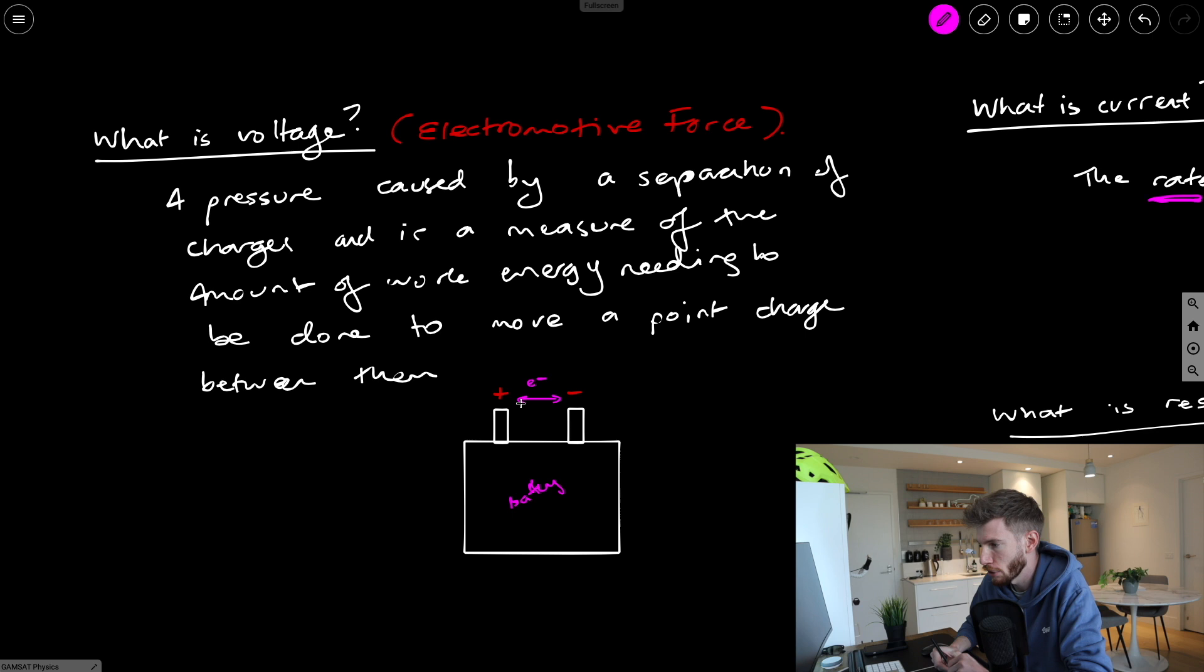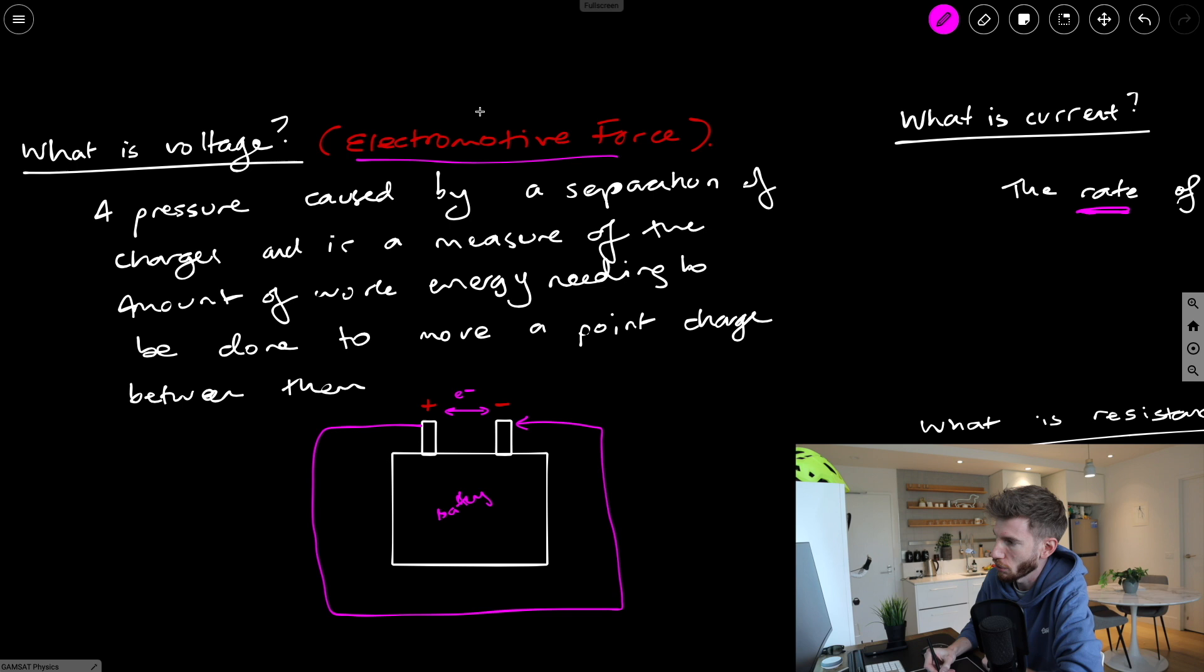And the voltage is a measure of exactly how much work we need to do that per charge. Really though, we don't move them from here to here. We'd more likely attach a wire and try to run it this way. But that would be the exact same thing. And that's how we then end up with electrical circuits. And then voltage is actually the measure of that pressure that is pushing things between the terminals. It's also called electromotive force or EMF as well. You might see that. It's a good way to think of it. Electro, so to do with electricity or to do with charged particles. Motive, moving, force. So it's the force required to move an electrical particle or a charged particle.